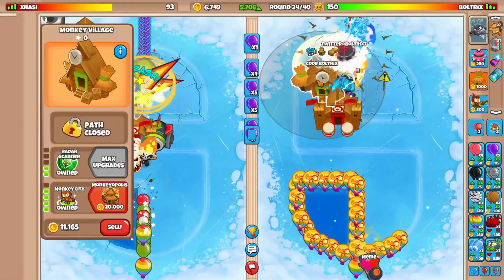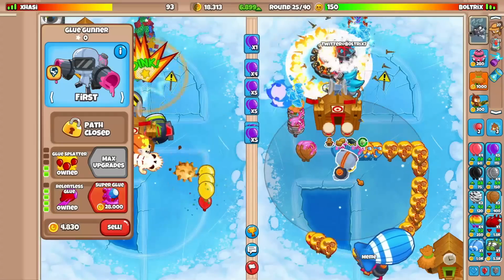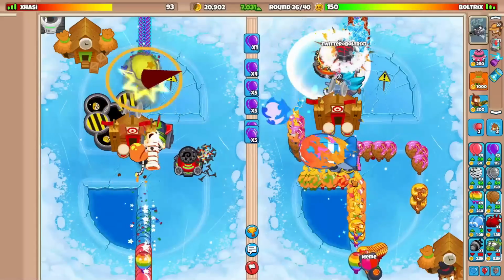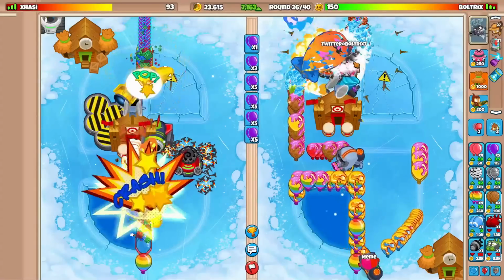And we'll switch this out eventually to a spot that's not as important, like maybe all the way down here. And I'll have our super glue right here. I could technically even go for the Monkeyopolis, but we don't know if he's going to rush us. Spike Factory is his last tower, so he can't regen his lives in any way, shape, or form. So we do in fact have that going for us.